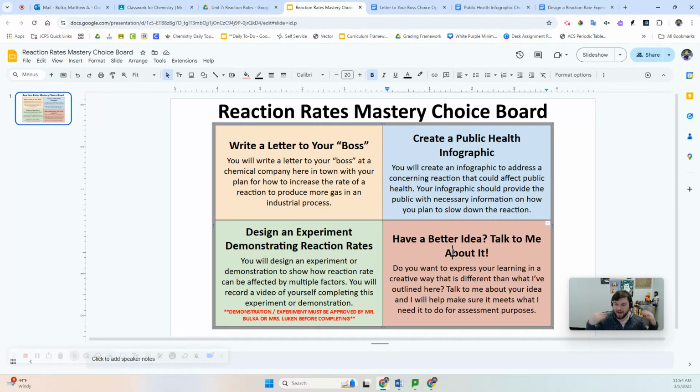Okay, so again, I cannot say this enough times. You only choose one of these, right? Not zero, not two, the number right in the middle, number one. Okay, it's the first number we all learn how to count to. It's just one thing, and so you're going to pick one assignment, you're going to do it, and then you will hit turn in. Okay, one thing, that's it. All right, thank you.